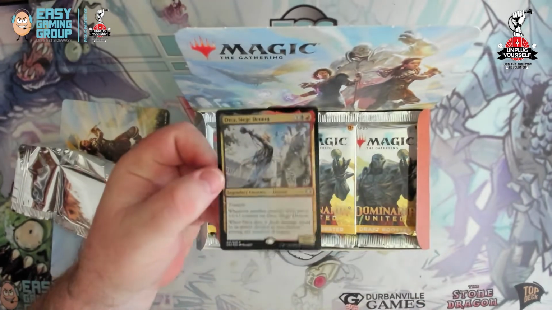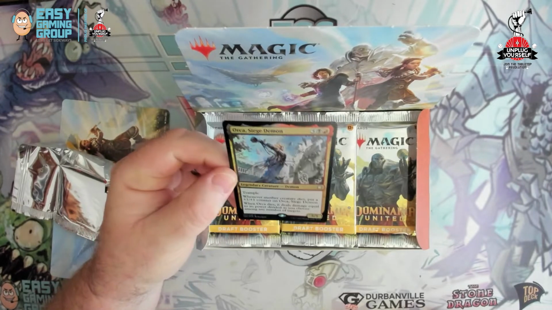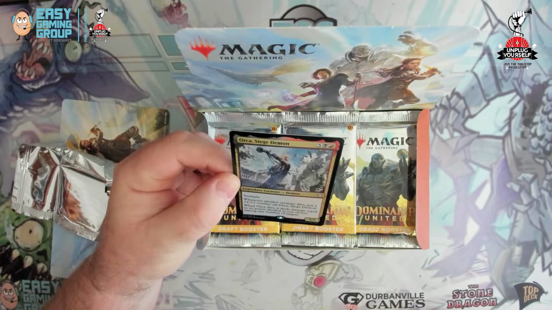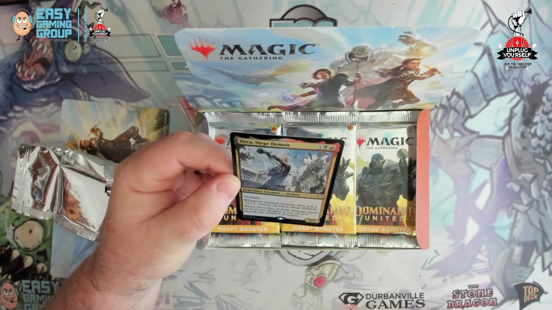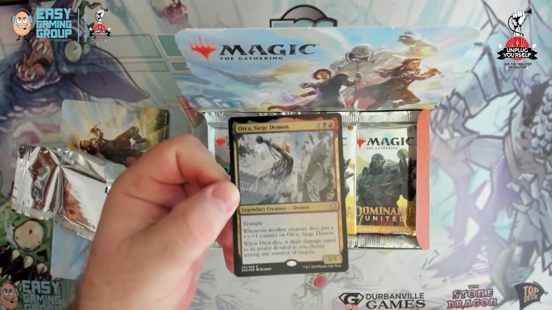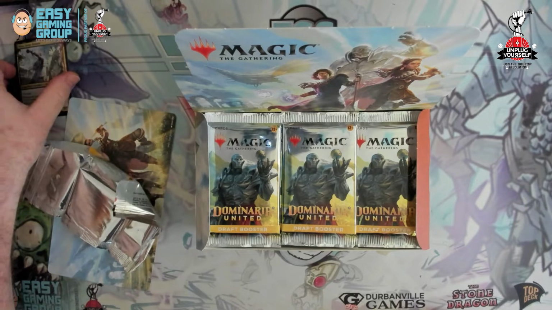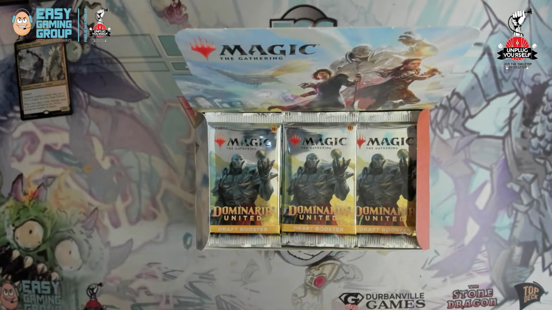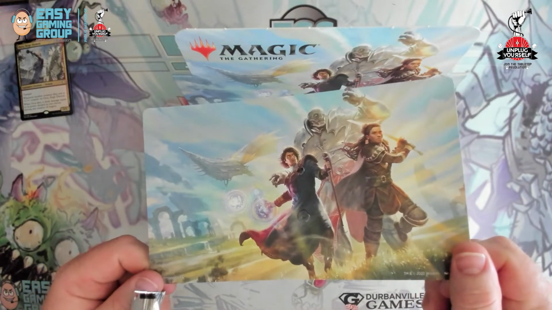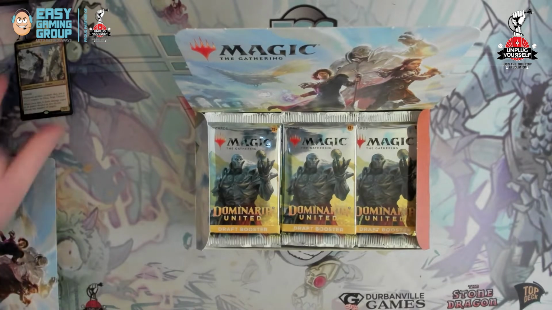Orca Siege Demon. Take a look at that. 5/5 trample. Whenever another creature dies, put a +1/+1 counter on Orca Siege Demon. When Orca dies, it deals damage equal to its power divided as you choose among any number of targets. It is a 7-drop, so not cheap, but that's a fairly cool effect. We'll stick that over here as the box topper with the cool artwork that comes with the sets. If we could get it to stop sticking to stuff, that would be good.